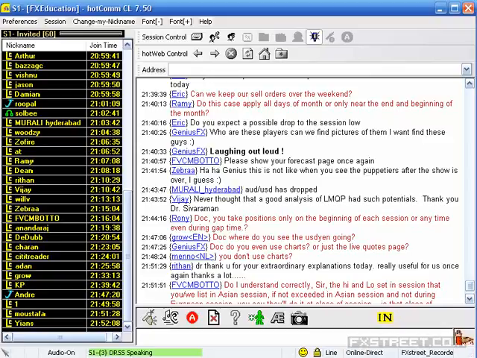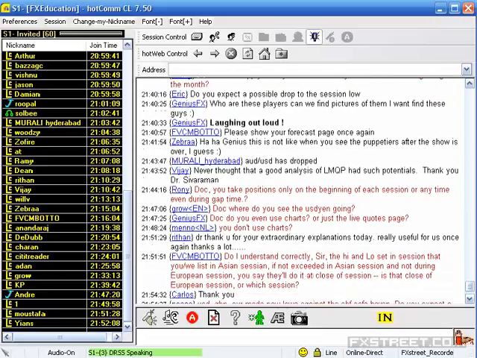Now our euro position is filled. They are making a slightly higher rise, so I'll review that after going through these questions. Do you expect a possible drop to the session low? Yes. Slowly they are expected to drop and breach the low during the day, towards your session close. Eric, do you expect a possible drop in the session? Yes.